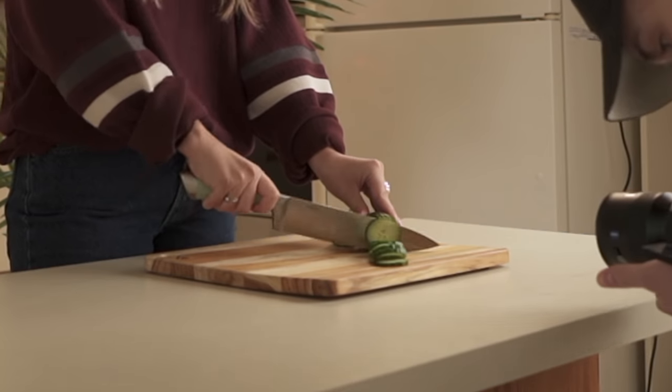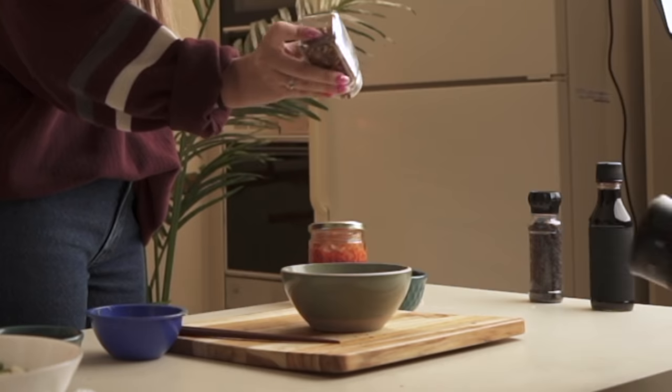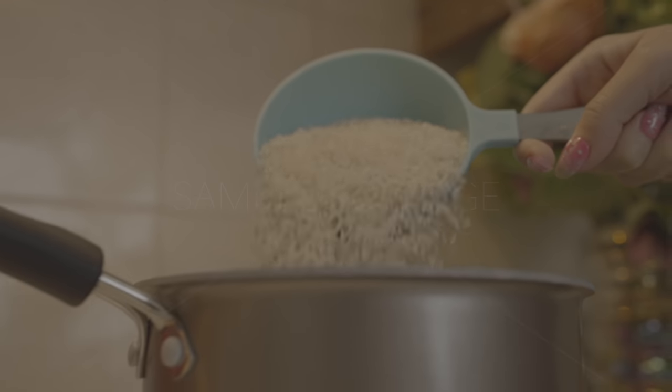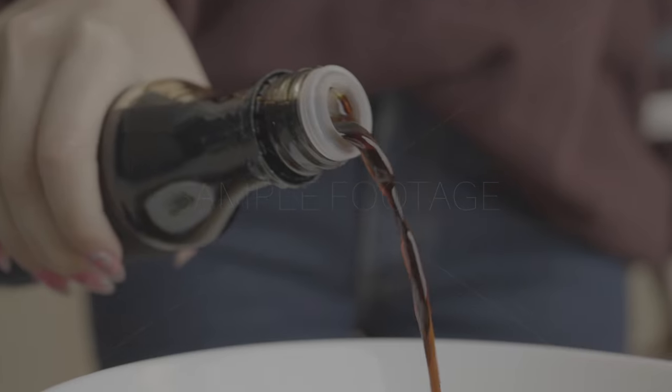Now the other day, with the help of my girlfriend Sarah, we spent a bunch of hours just getting a plethora of cooking shots of this sort of deconstructed sushi bowl or poke bowl. It's one of our favorite dinners. And we totally overshot the amount of footage that you would actually need to create an edit out of something like that. There's all kinds of ingredients and camera angles and movements. We were throwing vegetables, rolling things, dropping stuff, spinning stuff, pouring stuff, chopping things, all the things and stuff that you could possibly need to do to capture an epic B-roll video.